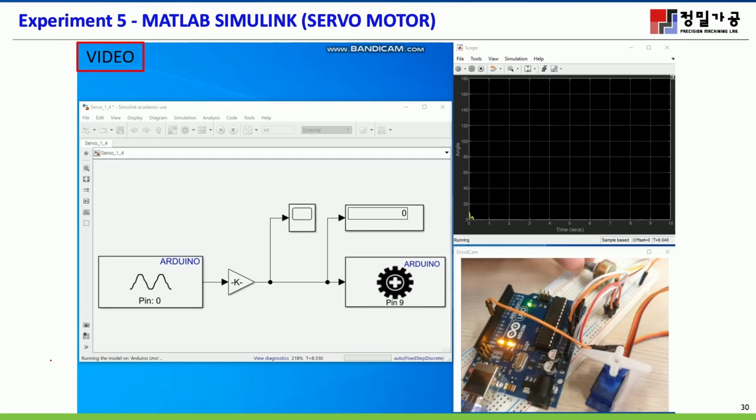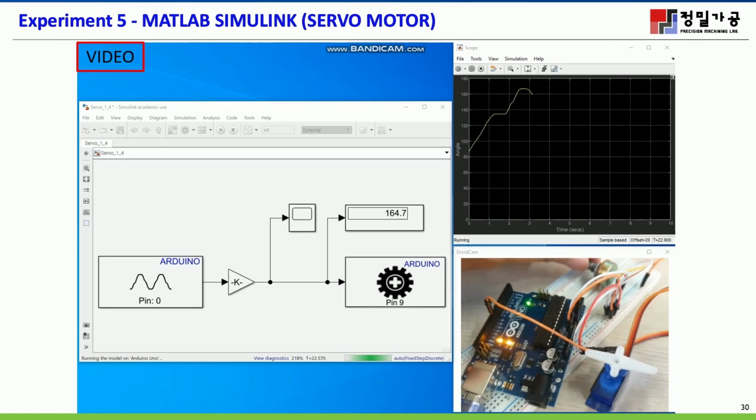Okay, this one is perfect, which you rotate this one. Should be the motor follows the command from the potentiometer. Okay, now you already learned this one.